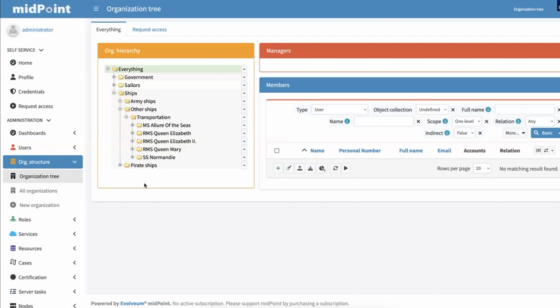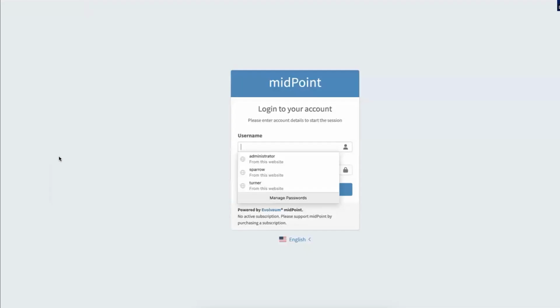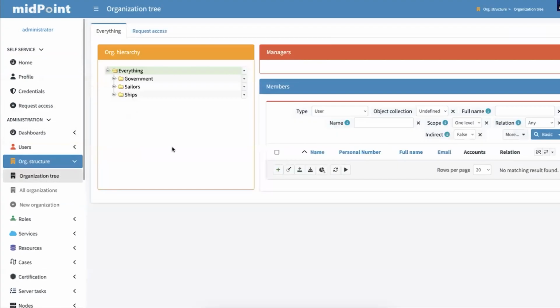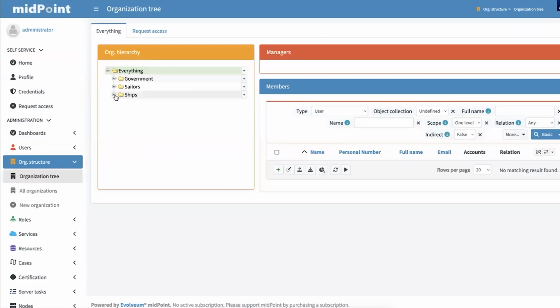So let's start. Okay, session is out. In the beginning, I log in as an administrator to show you around, so that you can see how the demo looks like, because then we'll go through the two scenarios for two different users.